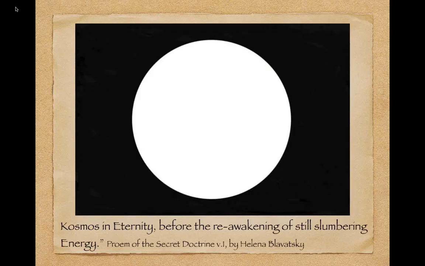Yes. Okay. Before we go any deeper, let's look at the essence of this statement, along with an illustration of the immaculate white disk, which HPB tells us represents cosmos in eternity before the reawakening of still slumbering energy. There's a lot in this one phrase. Do we have any brave souls that want to give us some insight into this idea? What do you think she might mean by still slumbering energy? Any thoughts on this? Yogi had a comment earlier, though the echo's pretty bad. Do you have a comment? If you do, why don't you type it into the text box, and we'll read that out loud.